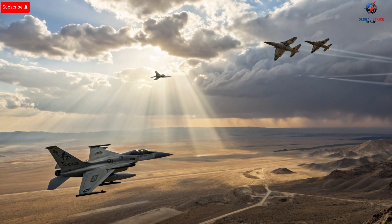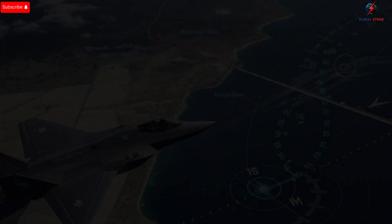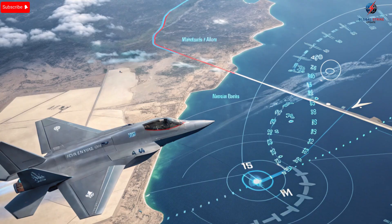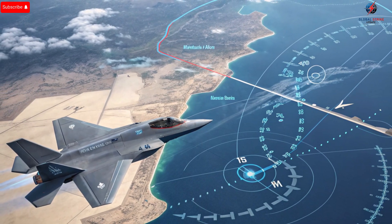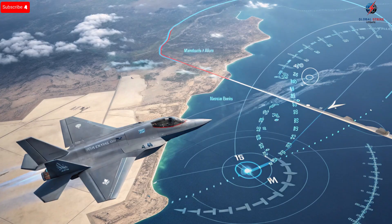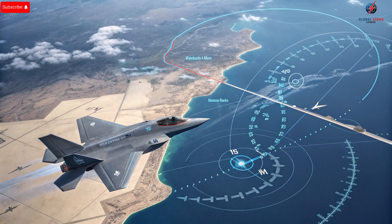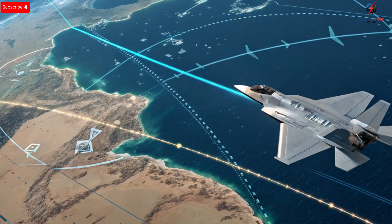This adaptability ensures that Israel's Air Force remains ahead of potential adversaries, maintaining an operational edge in any scenario. The cost of these advanced fighter jets reflects their capabilities and technological sophistication. While exact figures are classified, open-source estimates indicate that the F-35I Adir costs approximately $89 million per unit, the F-16I Sufa around $50 million, and the F-15I Ra'am roughly $100 million. These costs cover not only the aircraft themselves, but also extensive training, maintenance, and integration with Israel's broader defense network. Investing in these jets is a strategic decision, ensuring that Israel retains a qualitative edge even when facing numerically superior forces.